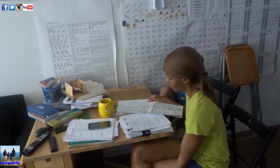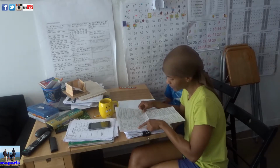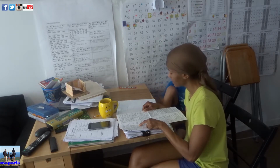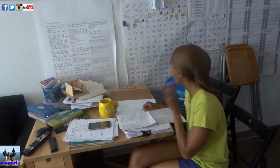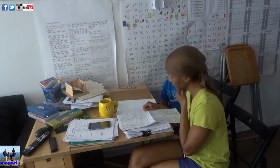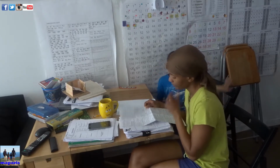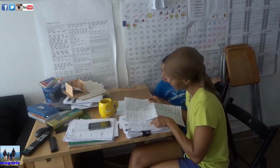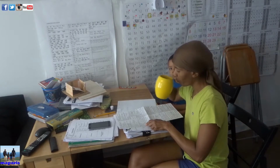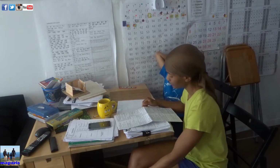Now lesson two here: define Earth's axis and rotation, okay? What is the Earth's axis? Earth's axis, A-X-I-S, is an imaginary line that cuts through Earth and splits to the north and south pole. And how does Earth rotate? Earth rotates around the sun. It rotates within its own axis.